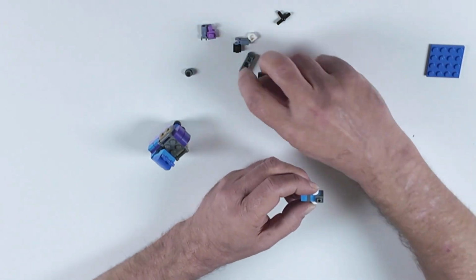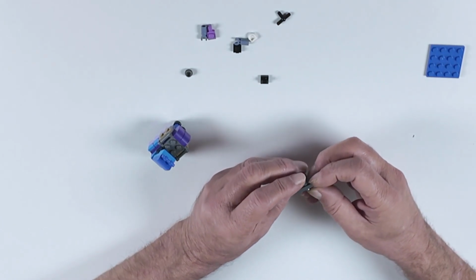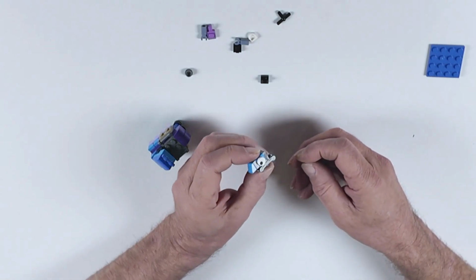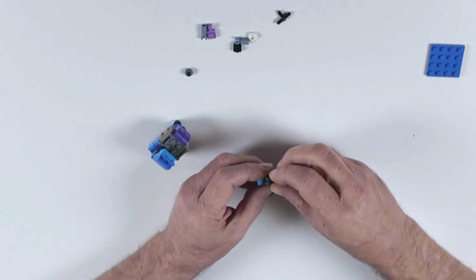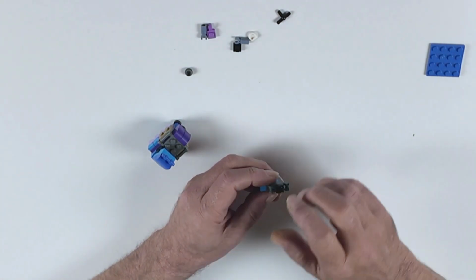Then underneath, we put this piece on this way around. Okay, so like that. And then under that, we put, right, yeah, that piece on. Excuse me.